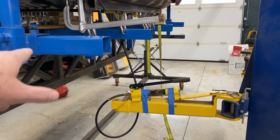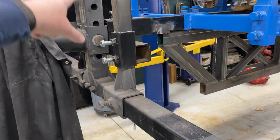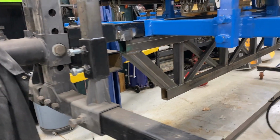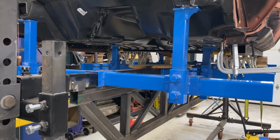I'm going to put the lift underneath the frame jig, take the pressure off those screws, lower them down, pick up a couple holes, reattach it, test it, see how it rolls at that point. But hopefully it'll work out well. So yeah, that's my plan.